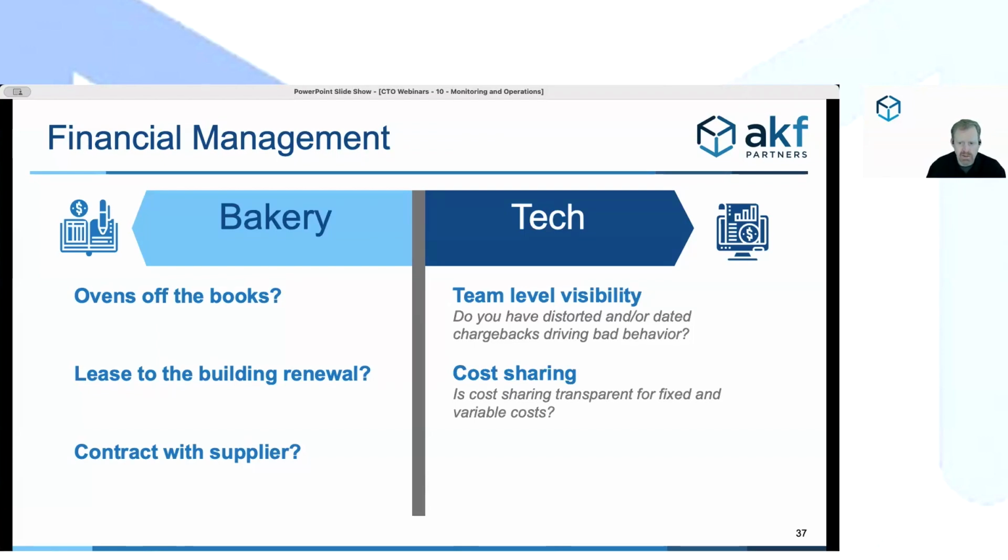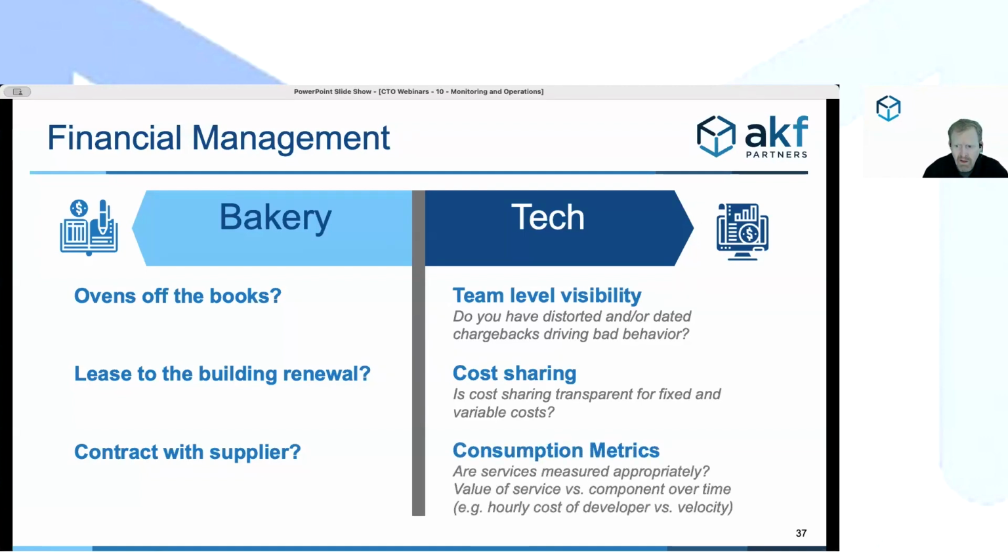One of the challenges that we typically see is a DevOps team or an infrastructure team bearing all the responsibility, for example, for an AWS bill or some other bill, and they're responsible for driving down the costs, and then they have to go influence other teams to drive those costs down. And then also making sure, is the cost structure fair or not? And are you measuring consumption properly?